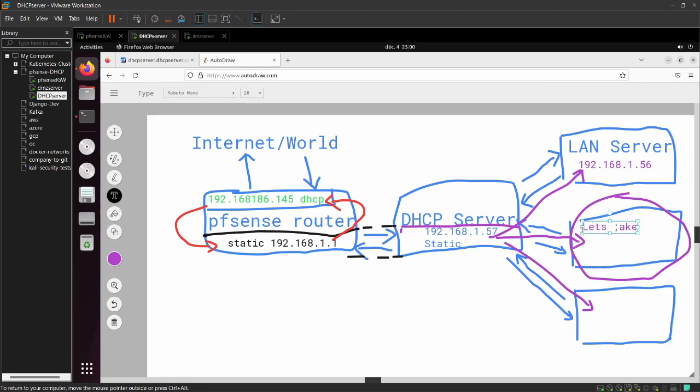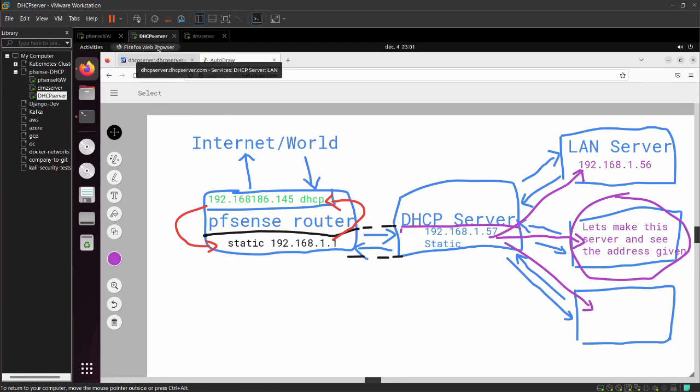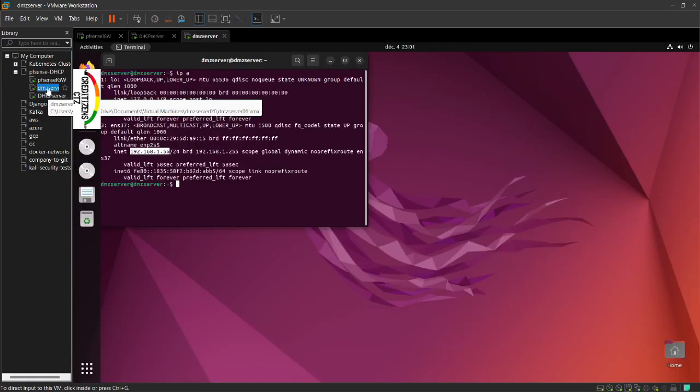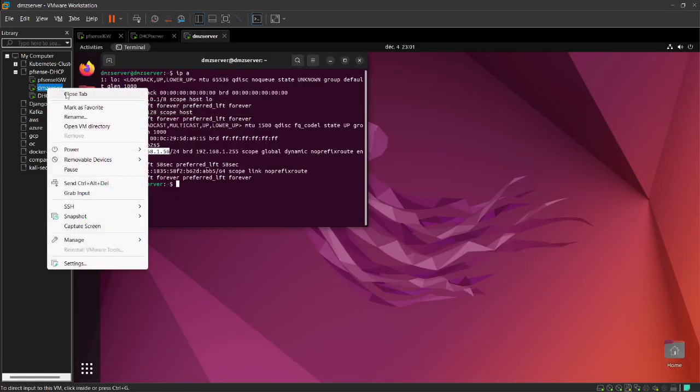So now what would be interesting is to make this server and see the address given to it. We're going to make a new one, and connect this computer to this network, this LAN network, by just changing the adapter.